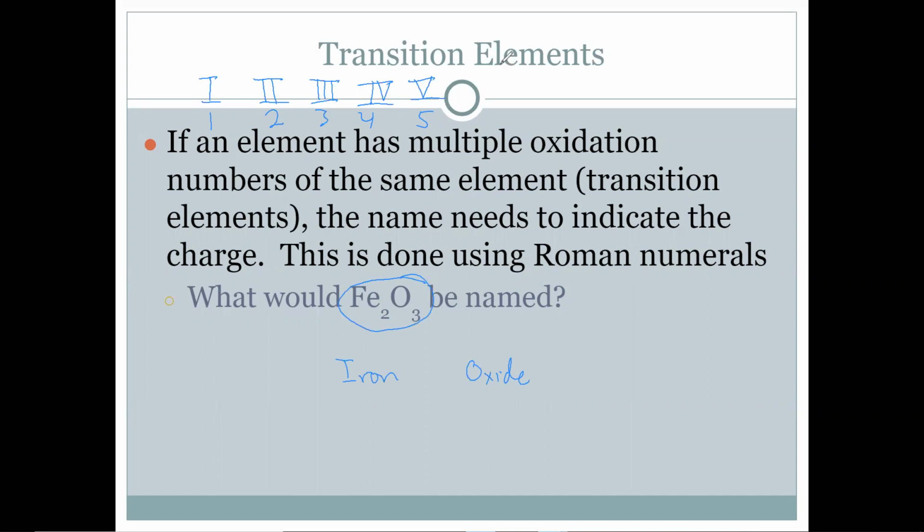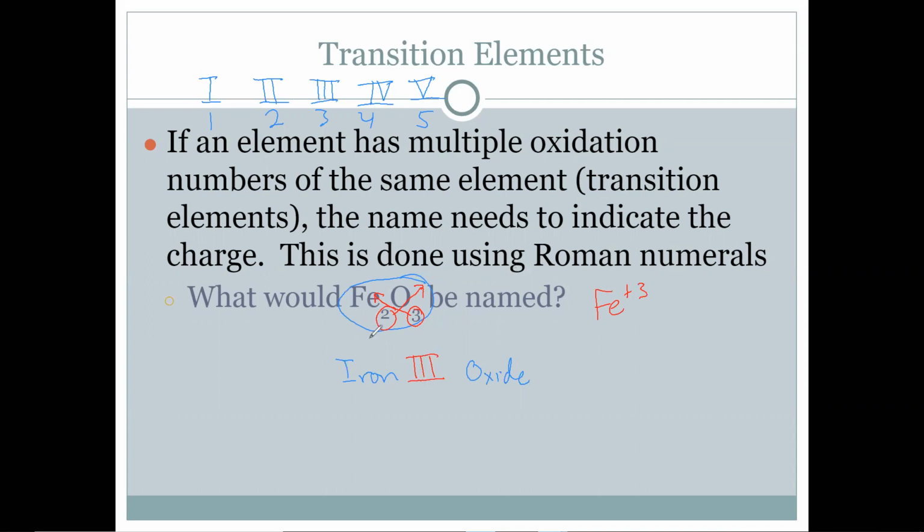Because I just told you iron can have more than one charge, but you know what charge it has to be based on this molecule, because to make this compound in the first place, swap and drop had to occur. So we do the opposite. We take the bottom number over and up, and boom, Fe plus 3, because that 3 is going to belong to iron. So our Roman numeral that we put in the middle of the name is iron 3 oxide.